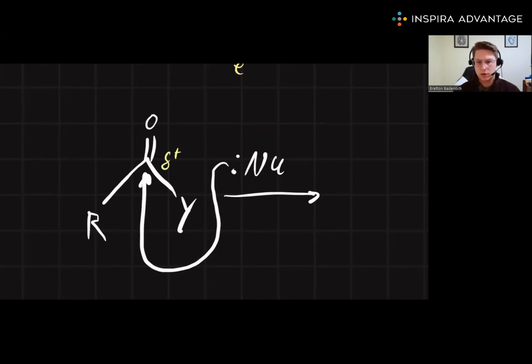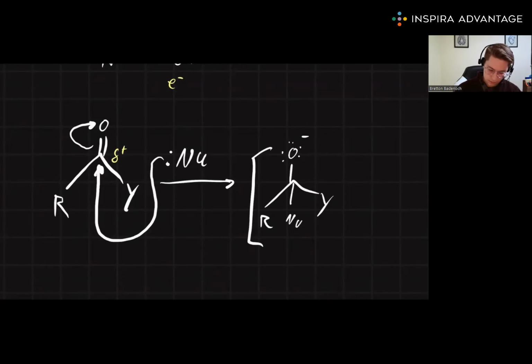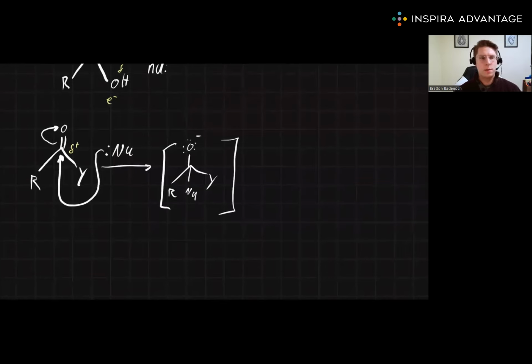When it attacks this partially positive charge, this is going to cause one of the electron pairs to pop up onto the oxygen. This is going to produce an intermediate, super unstable compound called an alkoxide ion intermediate. So I'll draw out those electrons so we can very explicitly see what's going on here. From here, we need to become more stable. We know that this can't last long.